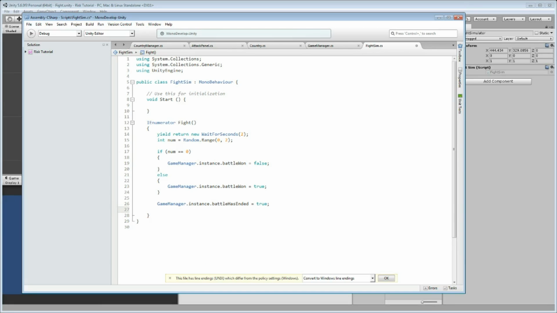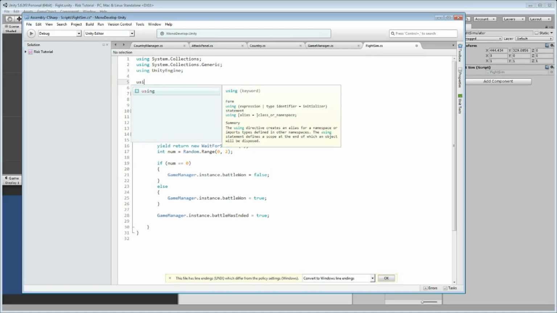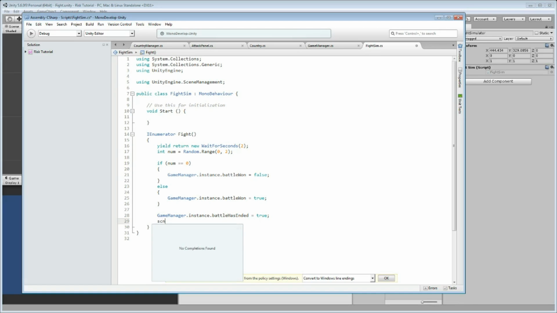And we want to go back to our demo scene, or whatever your map scene is. So we need to make sure that we are using the namespace UnityEngine.SceneManagement. So we can say SceneManager.LoadScene. What's the scene we want to load? As I type, it is 1 in quotes; you can use integers and whatever.